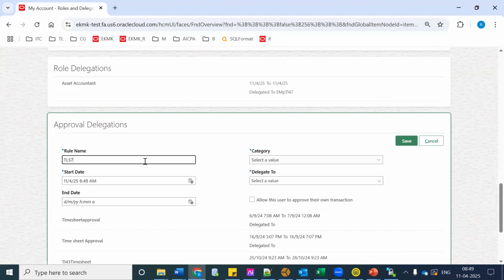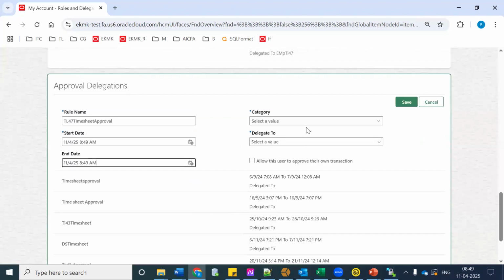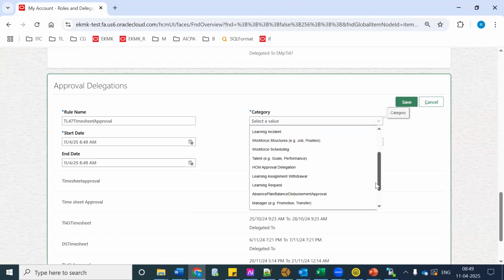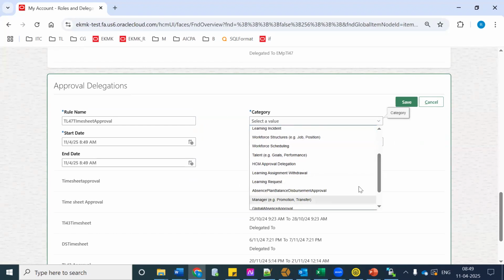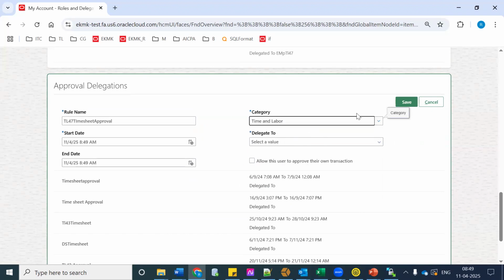This is TL47, timesheet approval, start date and end date, and category. This is the approval process: absence plan balance, users approval, learning incident, talent manager approvals, time and labor. This is your timesheet approval, time and labor, delegated to some other user.